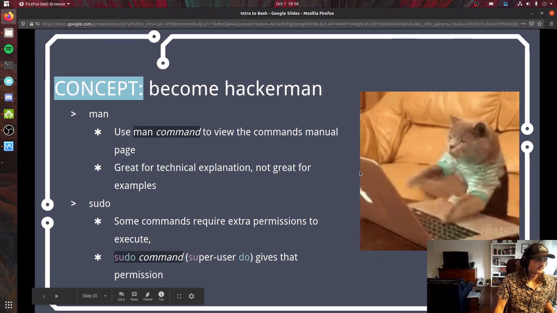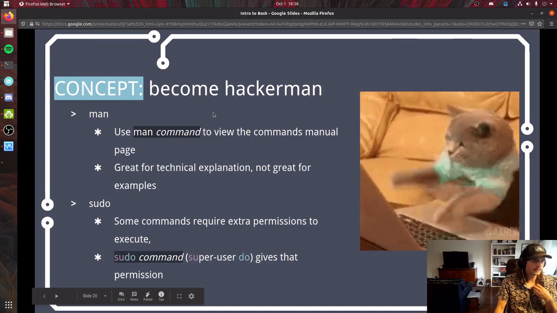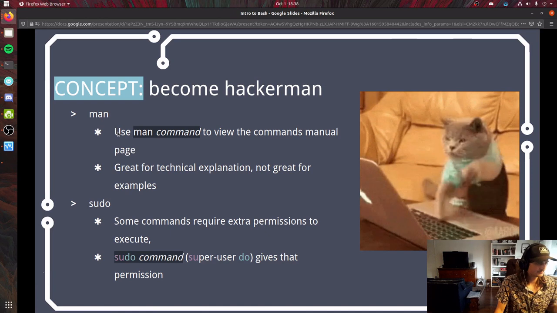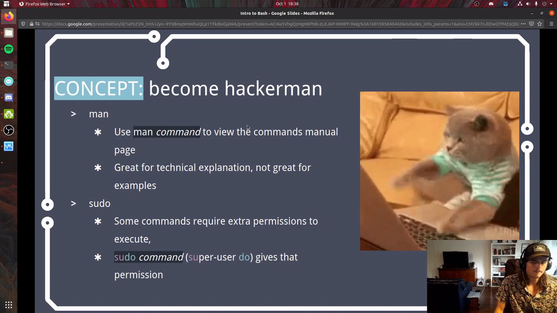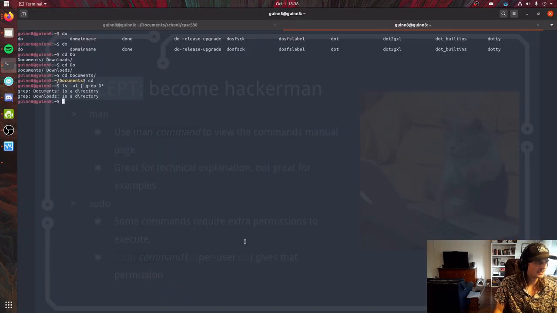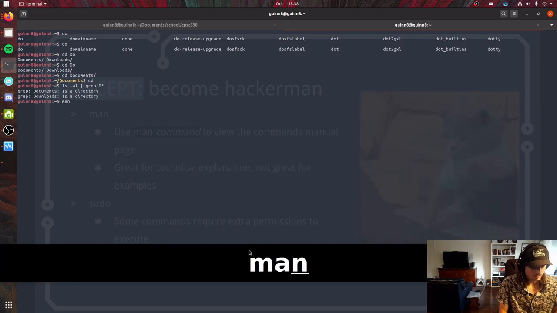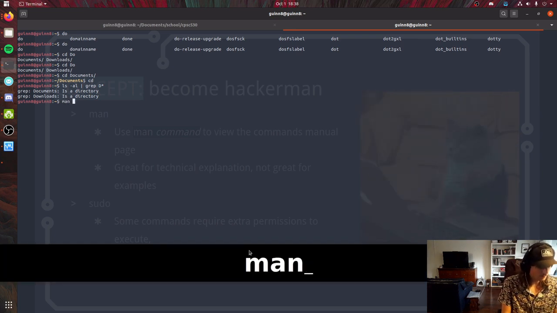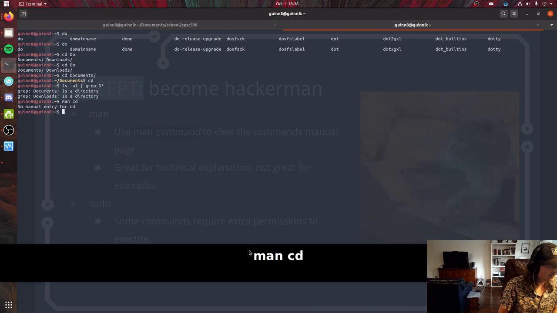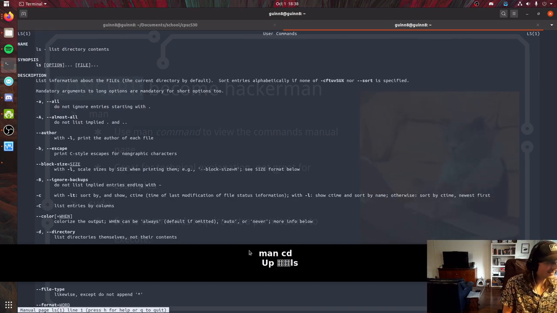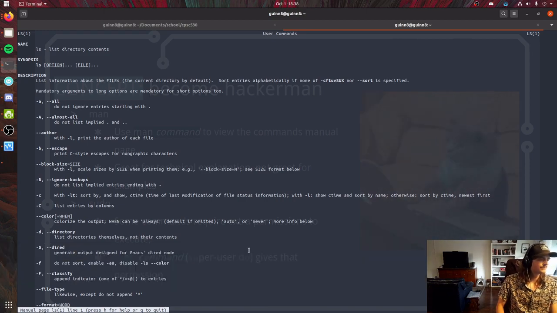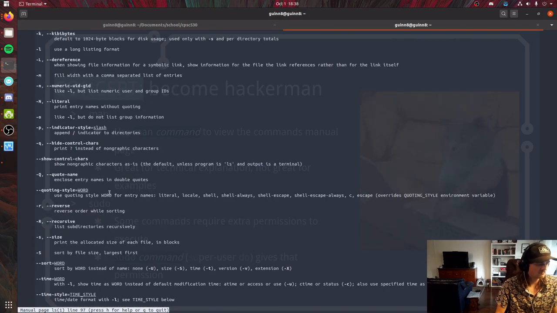The next thing, I mean, we've got two more left here. We can use the man command to view a command's manual page. So if you say forgot everything we learned today and want to learn more about CD, type in man CD. Oh, there's no entry for CD, really? ls? There we go, it has one.